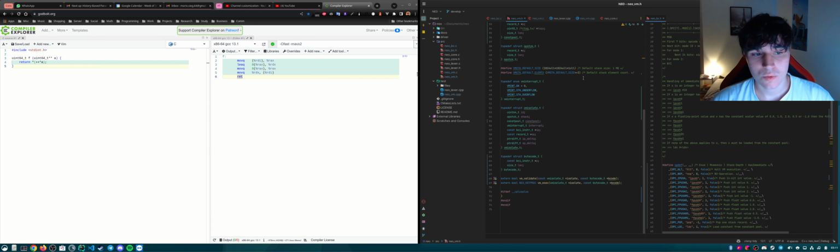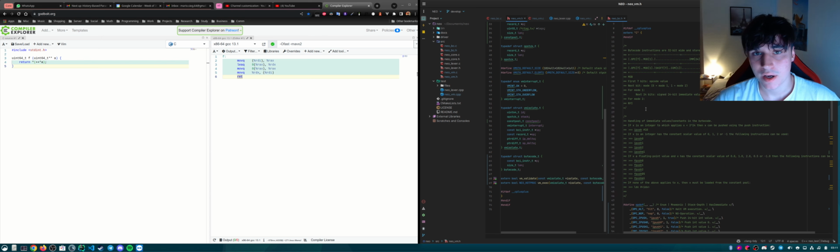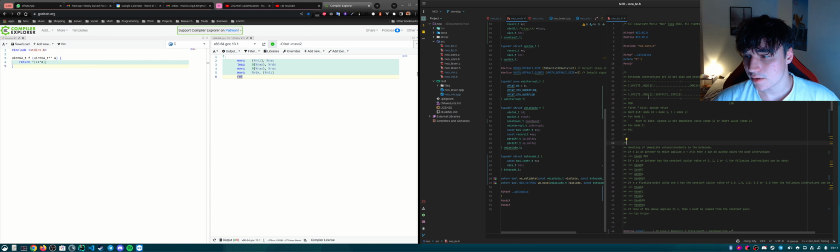Alright, so what is a constant pool? A constant pool is a general concept used in many virtual machines, but in general it's meant that a constant pool is like a pool of constant values. So for example, if you have a stack-based bytecode, like I have in my programming language, you can push values into the stack and you can pop values off. And you need some way to submit constant immediate values to the bytecode.